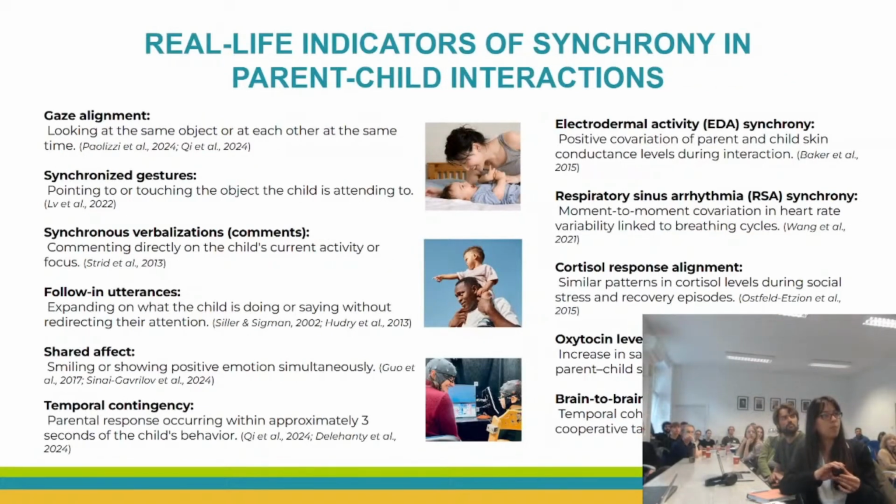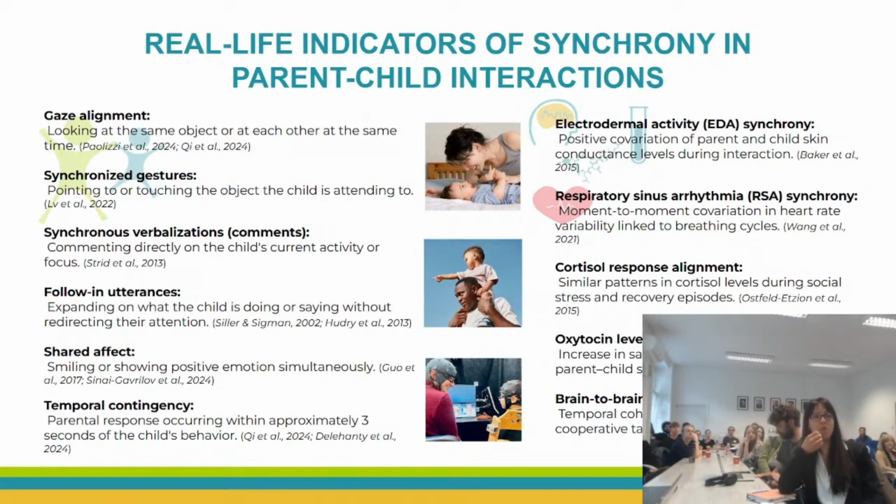So, now that we've defined interpersonal synchrony, let's make it more tangible. Synchrony is measured in many different ways. At the behavioral level, we observe it through things like coordinated movements, shared gaze, synchronized speech rhythms, and responding to a child's focus of attention. Biologically, synchrony can involve neuroalignment, when two brains activate in similar patterns, or physiological coupling, like heart rate rhythm synchrony between parent and child.